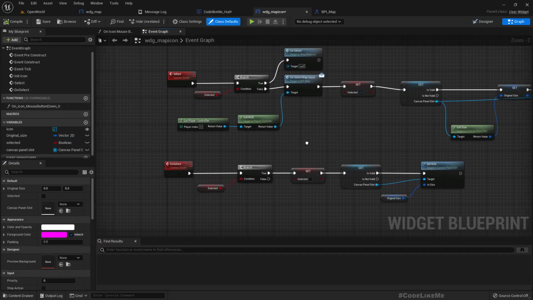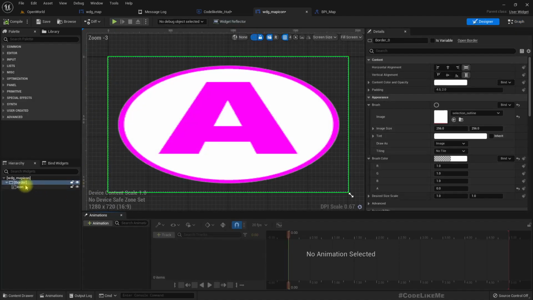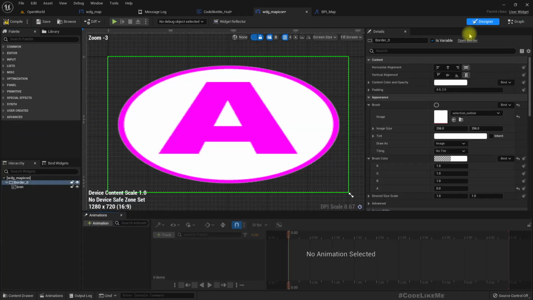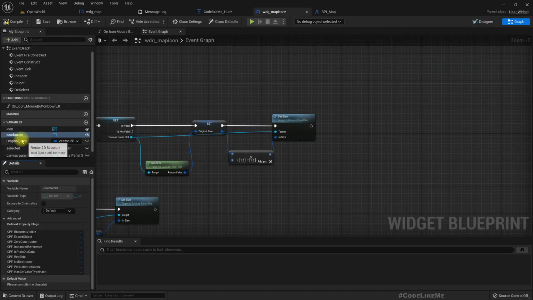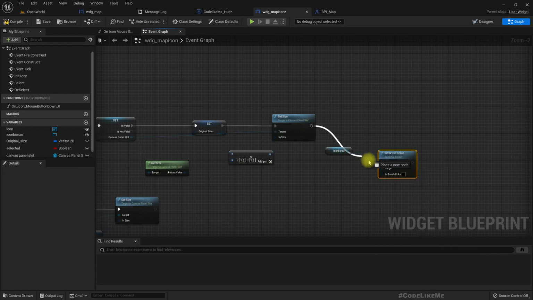So for that, let's get the border. Let's make this a variable. Border 0. Can't we give a border? Just needed to have a proper name. Get diamond border, set brush color.